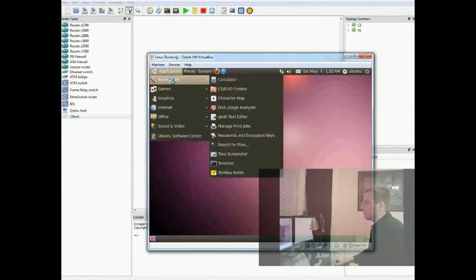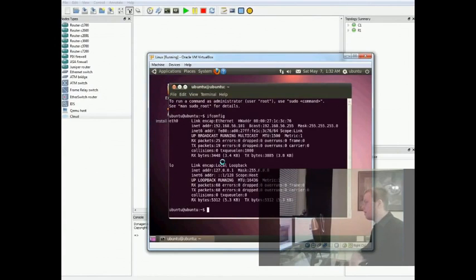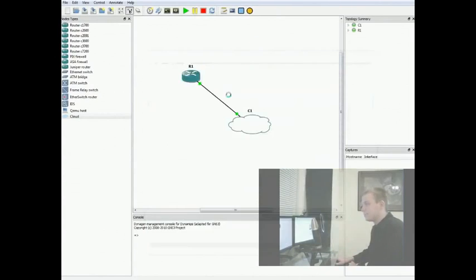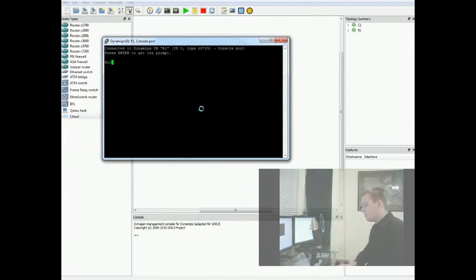The first thing we want to do is go into accessories and check out our terminal. We're going to run ifconfig and figure out what our eth0 interface is set to as far as IP address goes. Right now it's 192.168.56.101 with the /24 mask. That's fine. Now we can go in here and run our router's console, which should be done booting. We can go and configure everything it needs to.